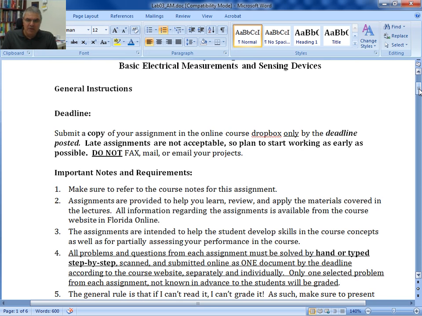There are also prerequisites that are associated with this course. Part of that is the circuit analysis course that you're supposed to have, and much of the information that we go over here today relies on the basics that you have learned from your other courses, your circuit analysis. That's particularly applicable to Lab 3 and also other labs.